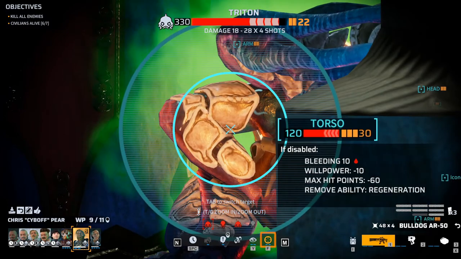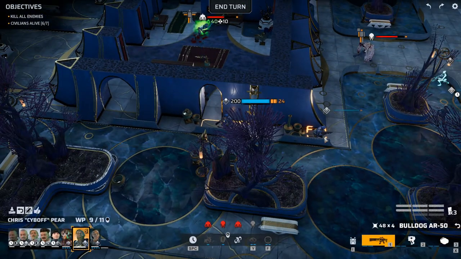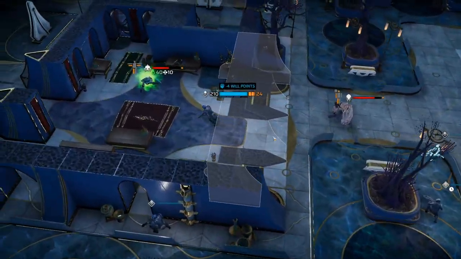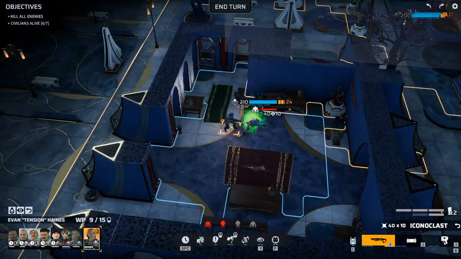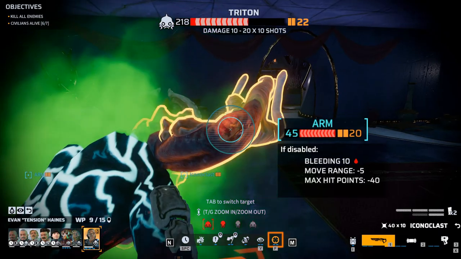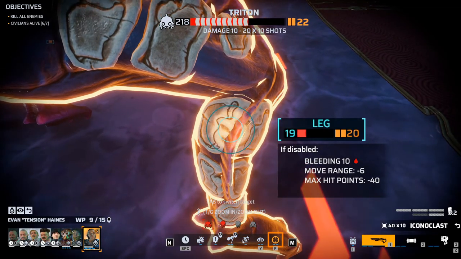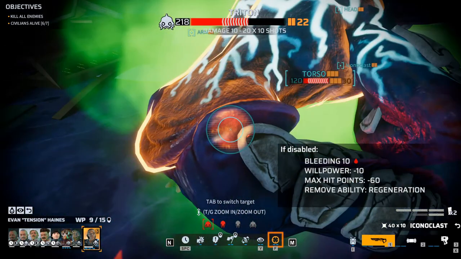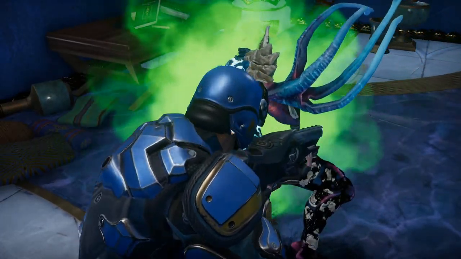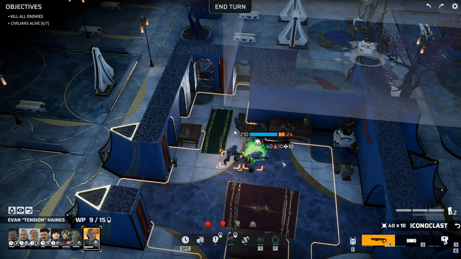Not a great shot, but it was good enough. Pushing on. Is there anywhere that we can kill this guy? Doesn't look like it, does it? 20 armor, 30 armor, 20 armor, 20 armor, 20 armor. But he is gonna die next turn, so all good.